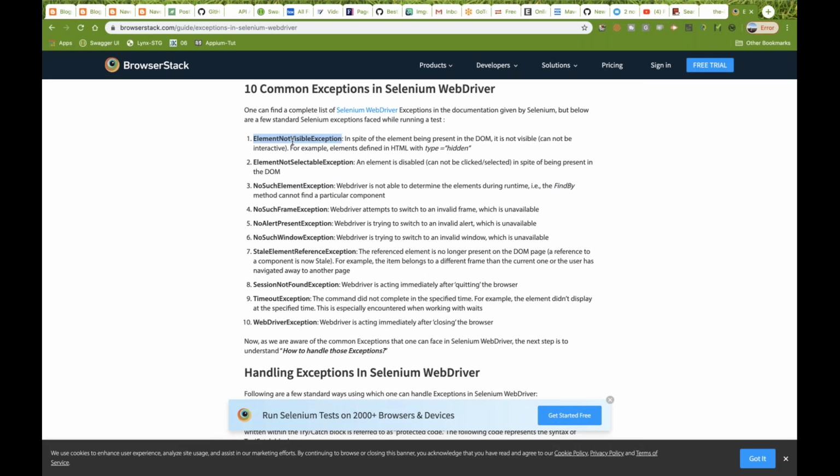You can see element not visible exception, element not selectable exception, no such element, no such frame, no alert, no such window, like this. The important one is no such element exception. When WebDriver is not able to find the element during runtime, meaning whenever a find by method cannot find a particular component, you will get no such element exception.